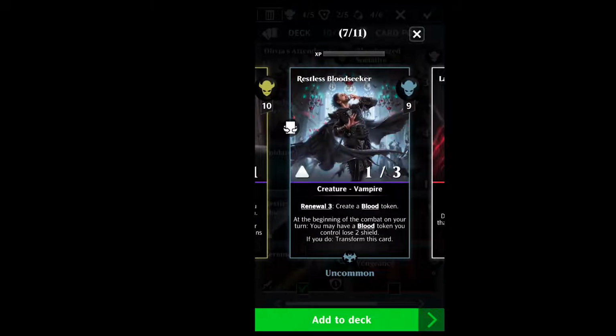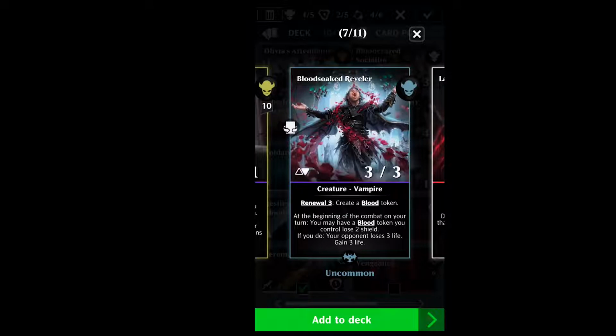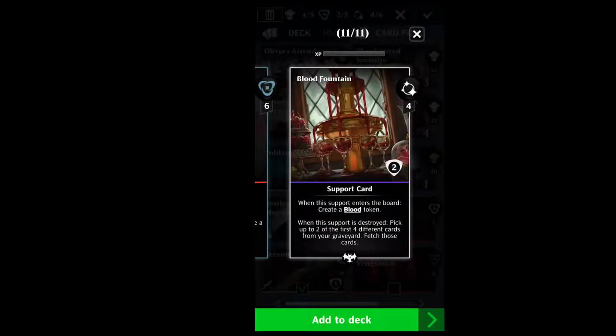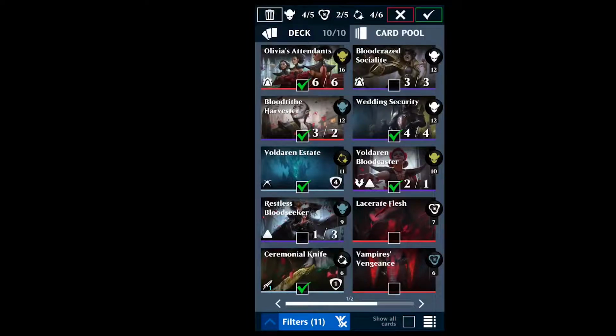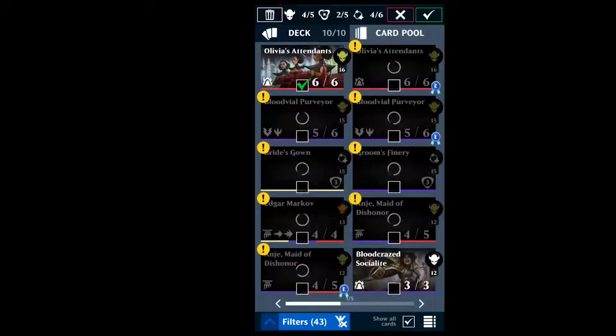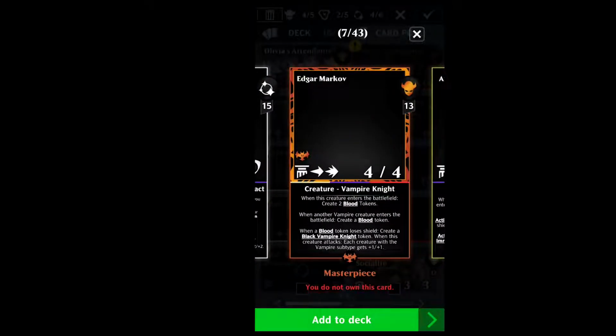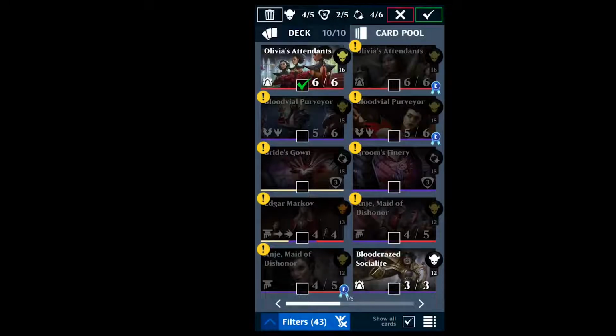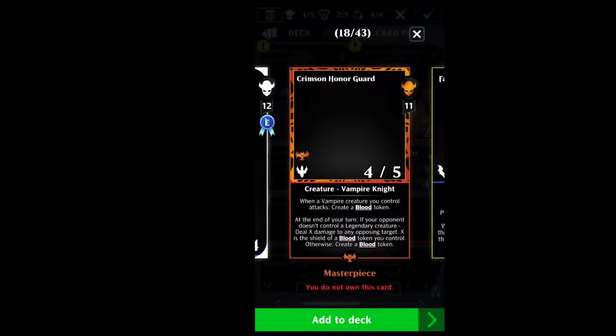So transform this card. I mean, most of the things that use blood right now in my deck are really weak. But maybe if we're talking blood token, lose shield to create a black vampire knight. So that's a token with lifelink. This creature attacks. It's an honor guard. At the end of your turn, the opponent doesn't control it. Okay, well there you go.